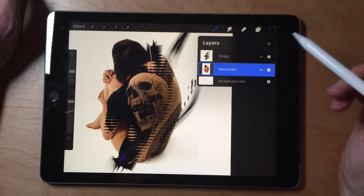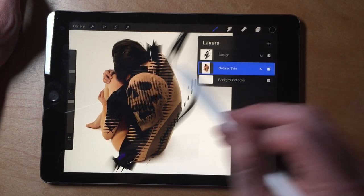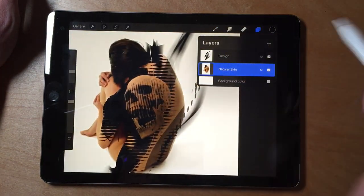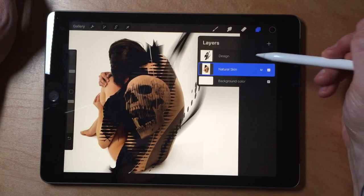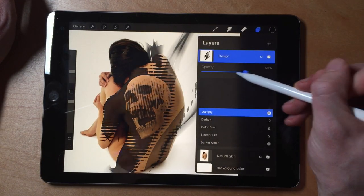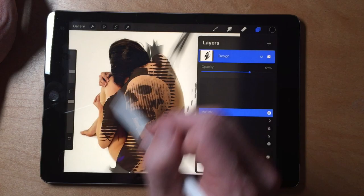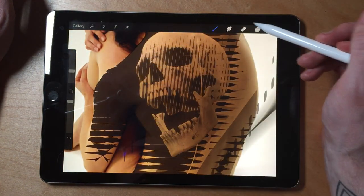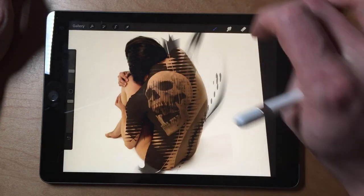Now, from what I understand, a lot of you guys are drawing with your design over top of your model, your photo of your client. I see a lot of people using black, and I also see a lot of people taking a multiply or something like this and fading it down. The problem with that is you get all these sort of warmer tones in here — they're pretty inaccurate.